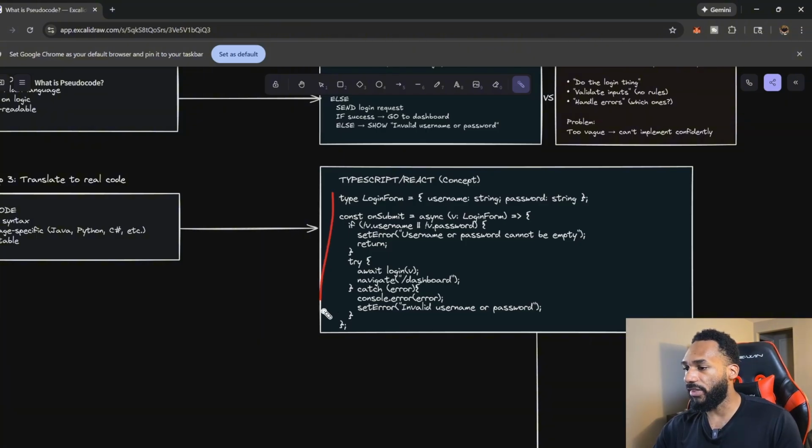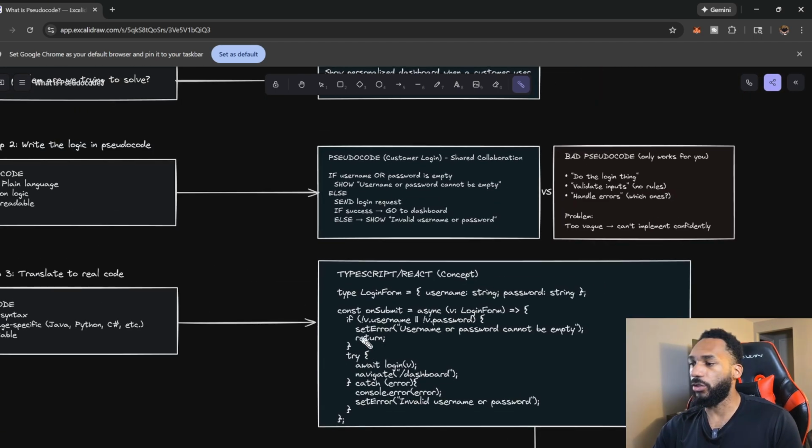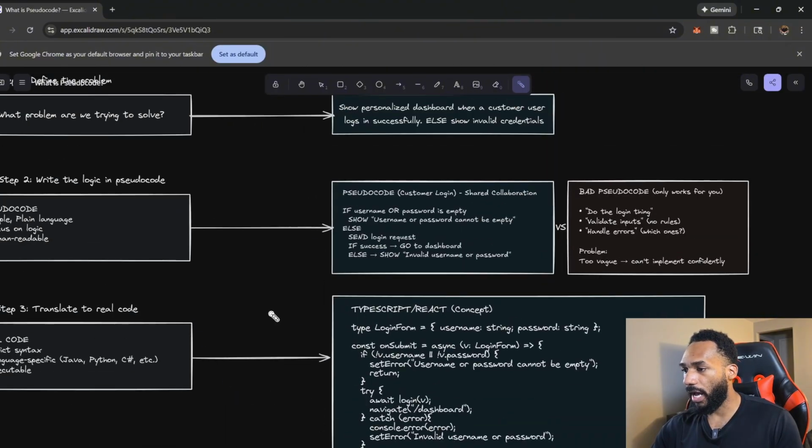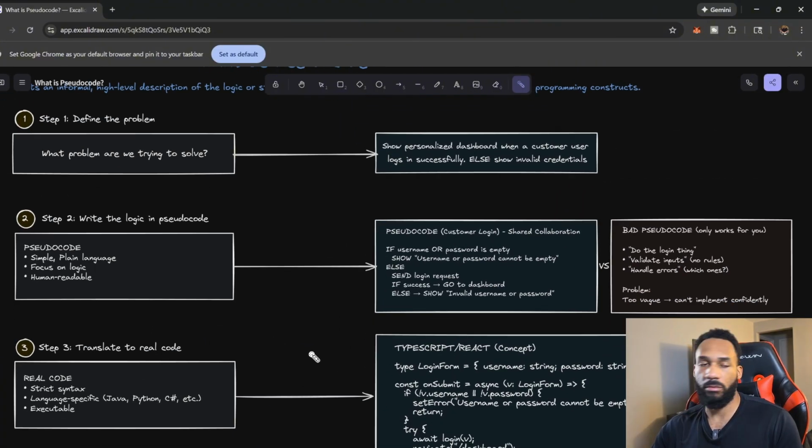So at least having this concept will get you further, and you can expand on this depending on what the additional requirements are. So based on that, you now have a solution to the problem. You just have to refine it to whatever requirements that you need to do. But that in a nutshell is pseudocode. And I typically do this in my head multiple times, depending on how big or small the project is.